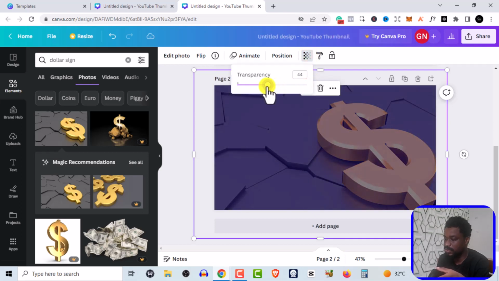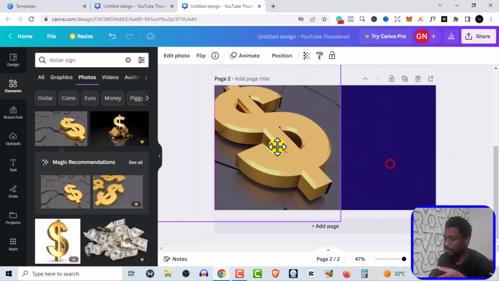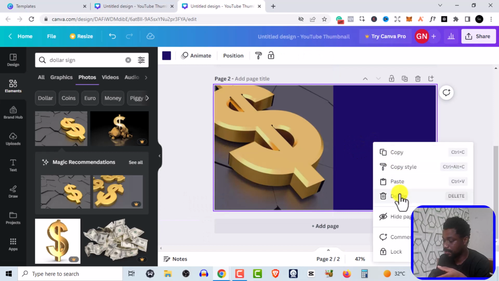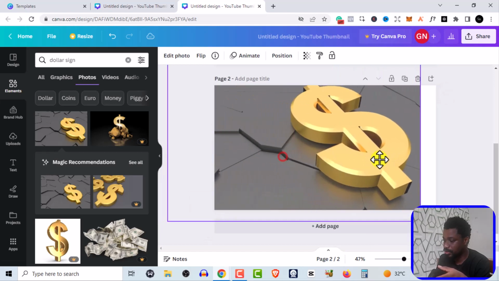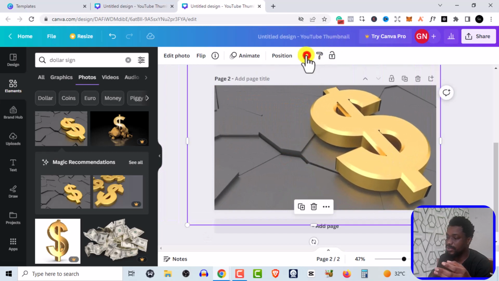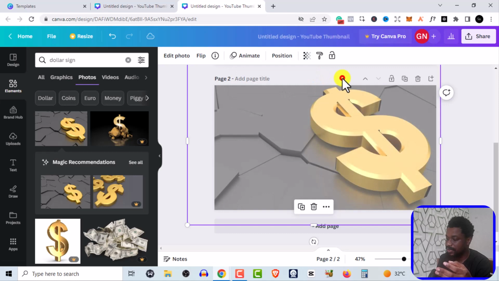Let me remove this background right here because it's changing the colors. So I drag it back and then I want to reduce the transparency. I think this is fine.